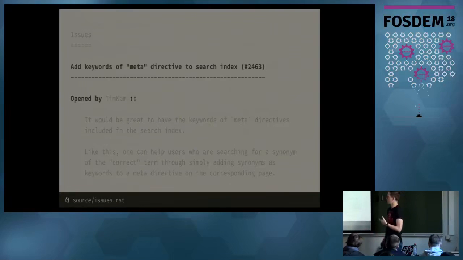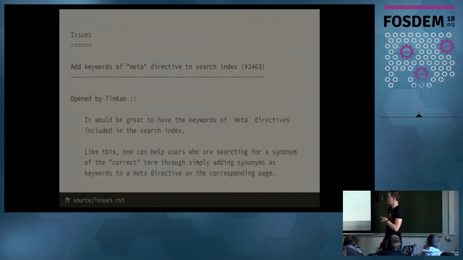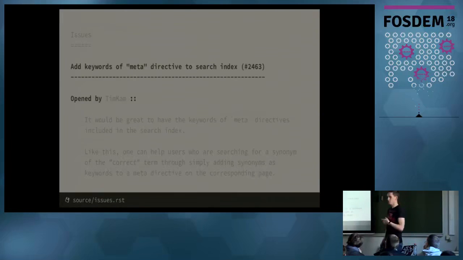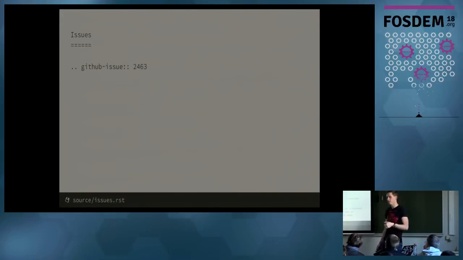So we'll take an issue. This is issue number 2463 from the Sphinx issue tracker, which was fixed at some point. And I had it manually written into the documentation like this. So I've got the issues page, the name of the issue and some cross-reference, who opened it, and then a summary of the bug. And this is all available via GitHub. And the great thing is that GitHub has an API, and we can hook into that API.